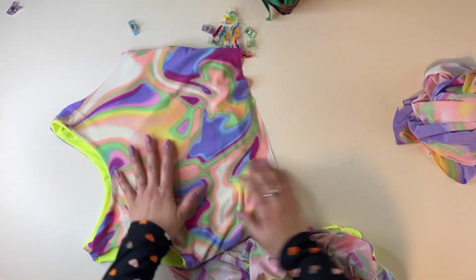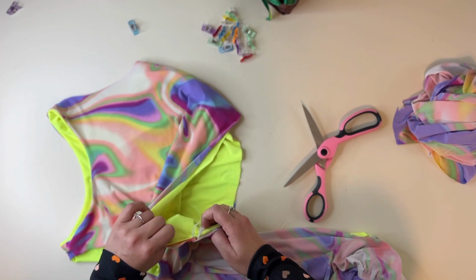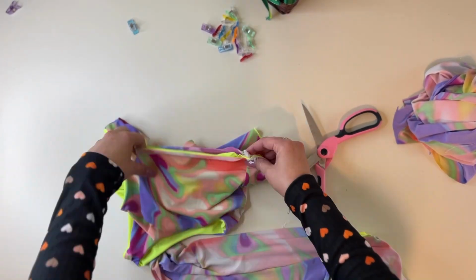All right, so now is basically our last step, which is attaching our skirts to our bodice. I like to mark my half on my top so I know exactly where I'm going to attach it. So I'm going to grab those side seams, place them together, and mark the front and back.